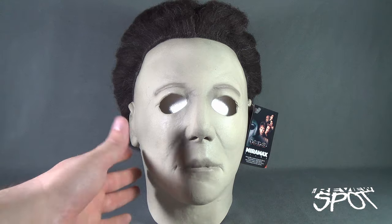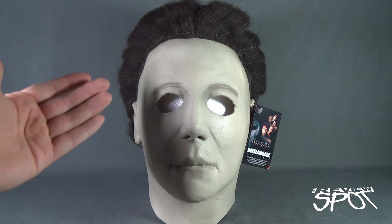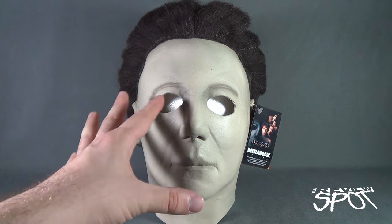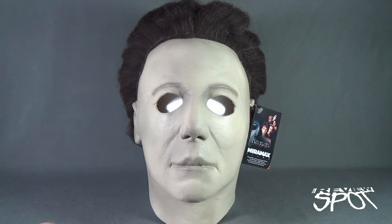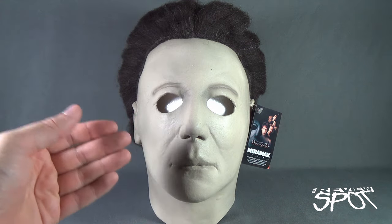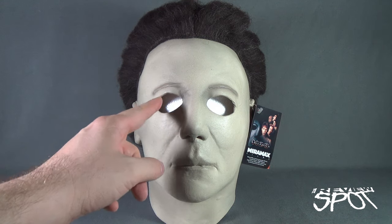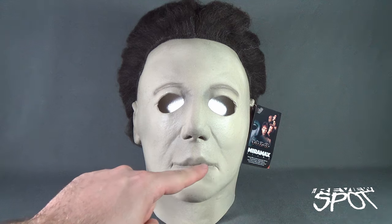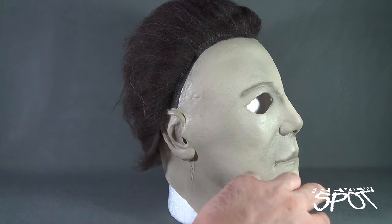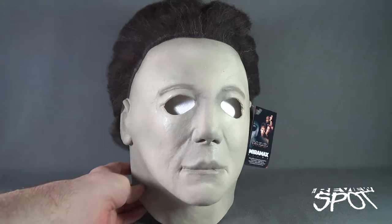The quality of the mask is very good. A very more subtle paint application versus that of the Part 6 mask we had a look at — that had a lot more recessed, darker areas. The H20 mask, by contrast, is a lot paler, very neutral. There's not a lot of darker areas, except for around the eyebrows, the areas around the mouth, and slight darker areas around the ears. Other than that, its main prime color is this cream-colored white.